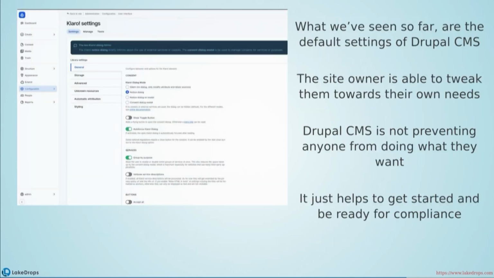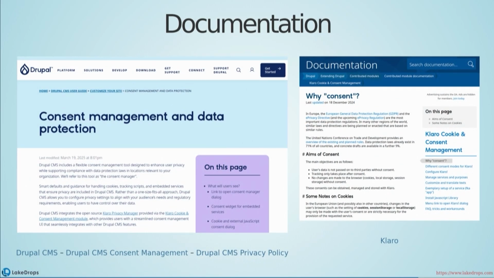And that leads me to the next topic, which is documentation. The Claro team has done a great job, and that's the screenshot on the right, documenting the module itself, and not only explaining the features, but also the legal reasons behind it, why that feature is there and what it really does.